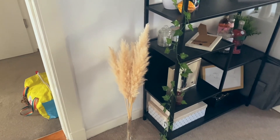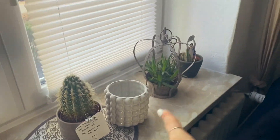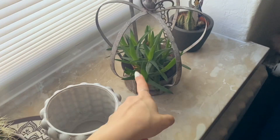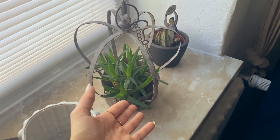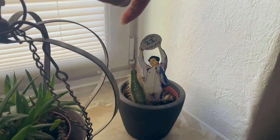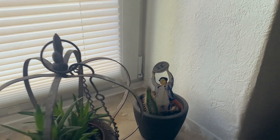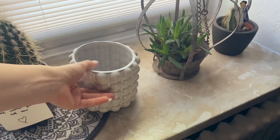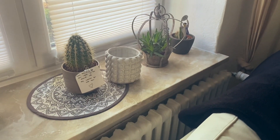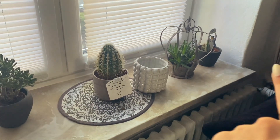One thing I forgot — this pampas thing: the vase I got from my mom and the pampas I got from her as well. Then we have my plants. These are basically all the plants I have at home. This is from my mom, this is from my mom, this is from my mom, and this I got from my sister and it's thriving in the new apartment. Then I have my cacti which aren't thriving very much, and Harry Styles is in there because my friend gifted me that. Then I have this pot which I originally bought for a plant that was a little too small, so now it's standing there — I'm thinking of either getting another plant or repotting one of those.